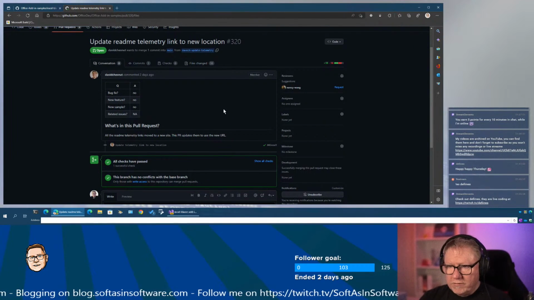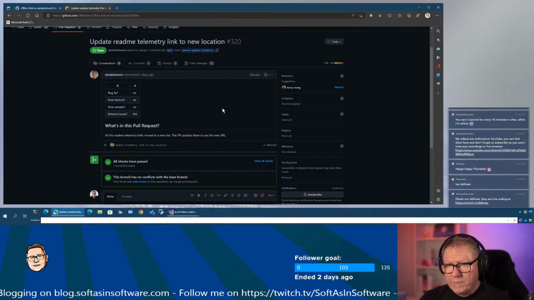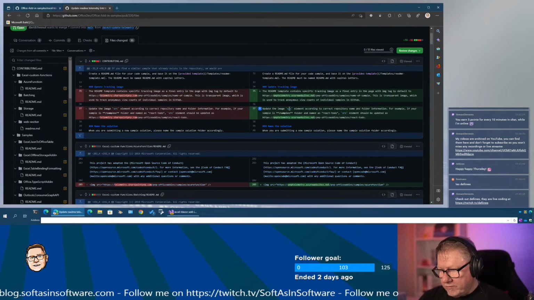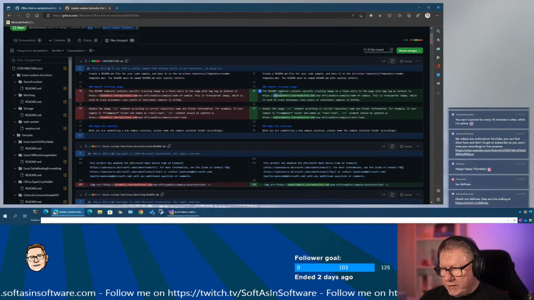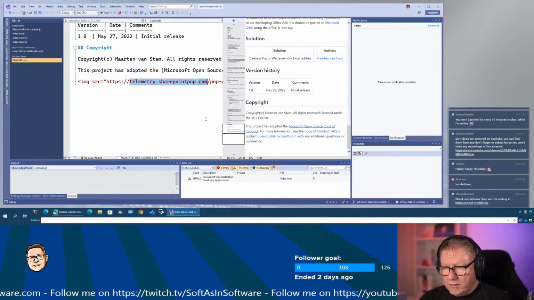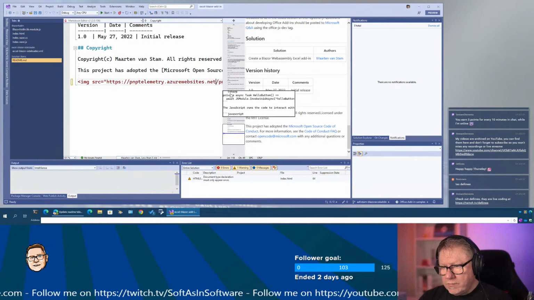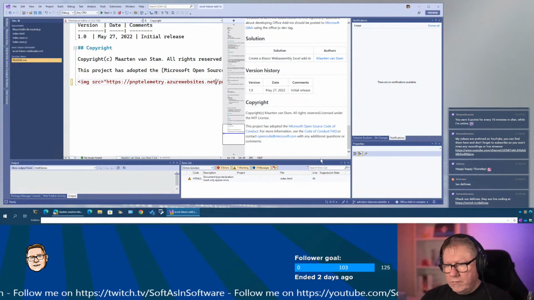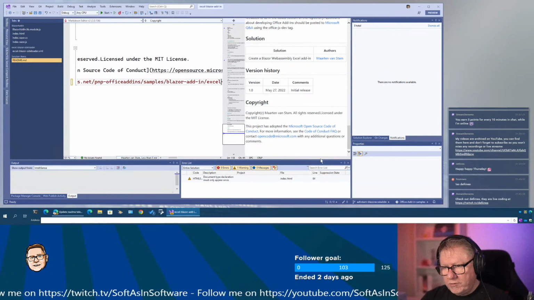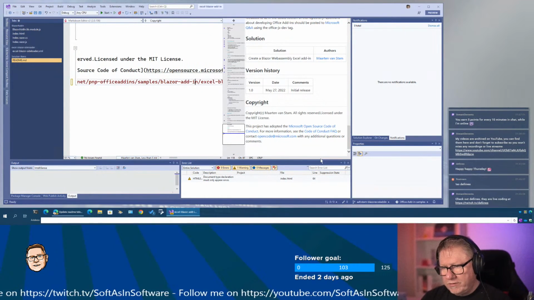Files changed. So this was telemetry SharePoint pnp.com, now changed into pnptelemetry.azurewebsites.net. Copy. Like that. And this one has the PNP Office add-in samples, Blazor add-in structure.